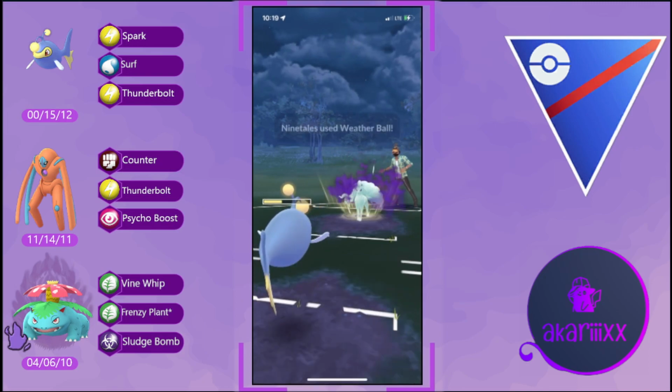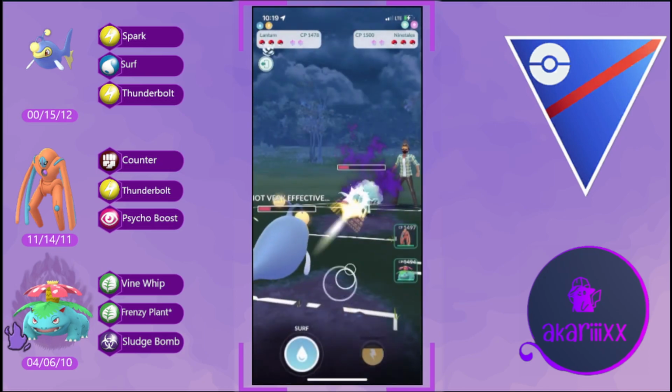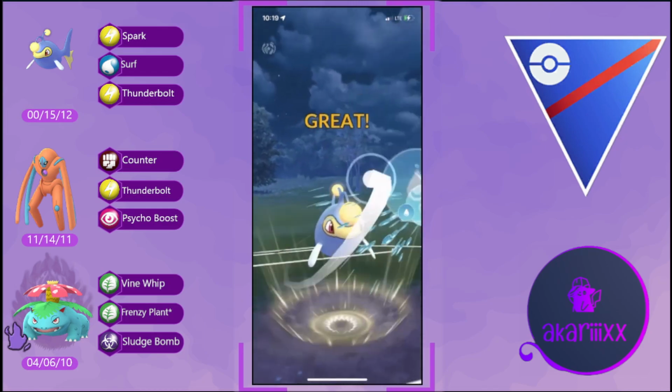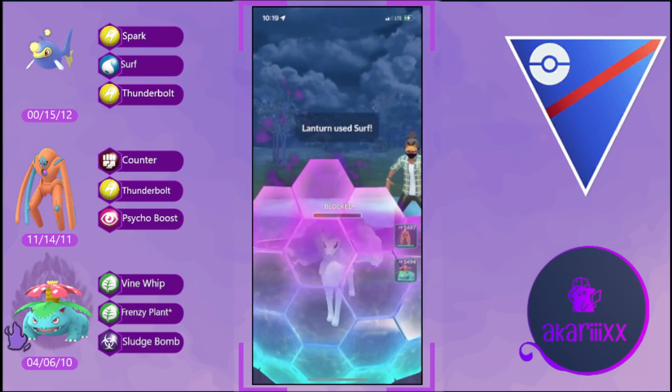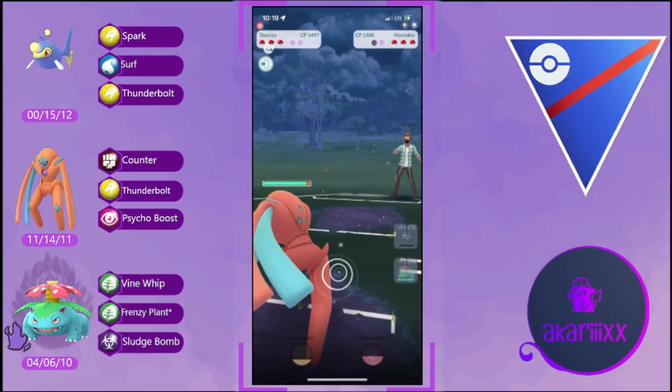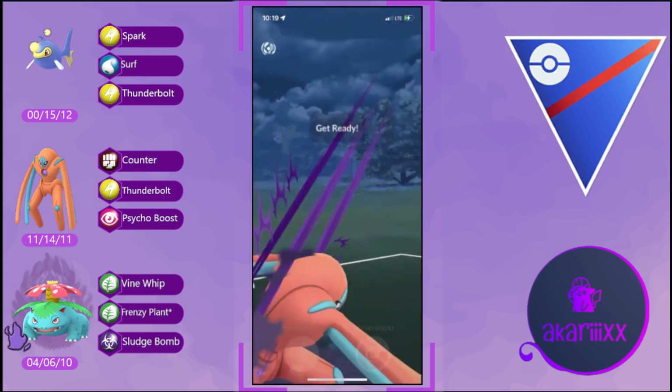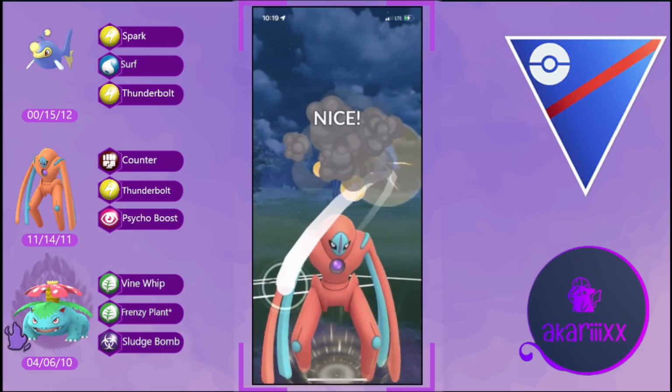However, you should be throwing the Surfs in this scenario as we're forced to call the bait to win switch here, and it is just the Weather Ball shield bait. Just another disclaimer, I just mentioned it, but in that scenario, you should be throwing the Surfs into your opponent's Ninetales, not the Thunderbolt like I did initially.